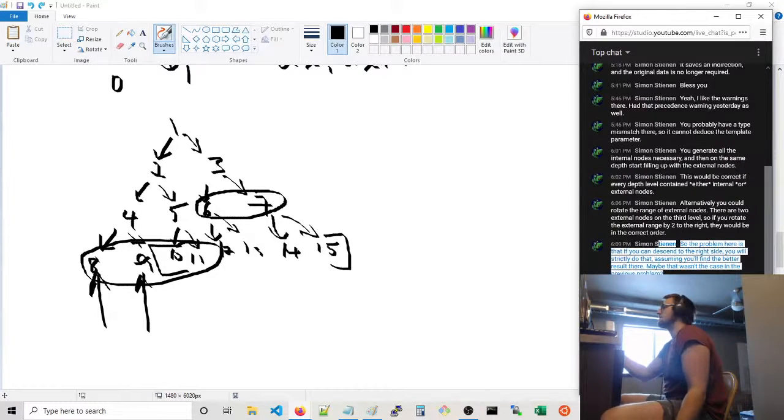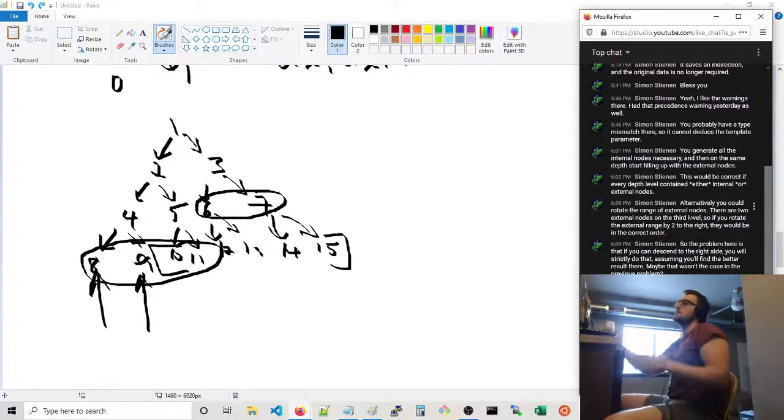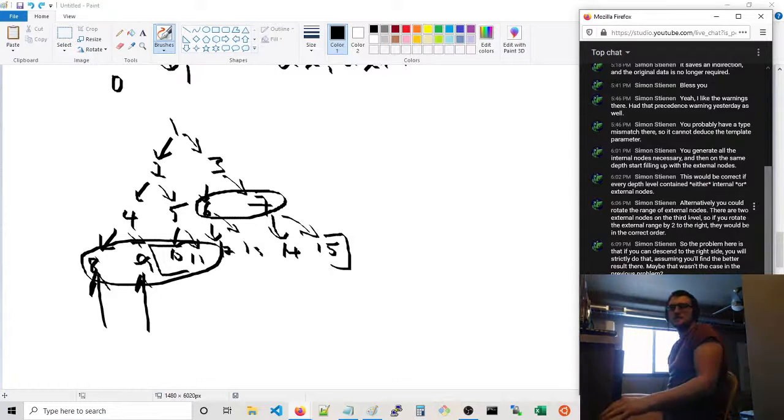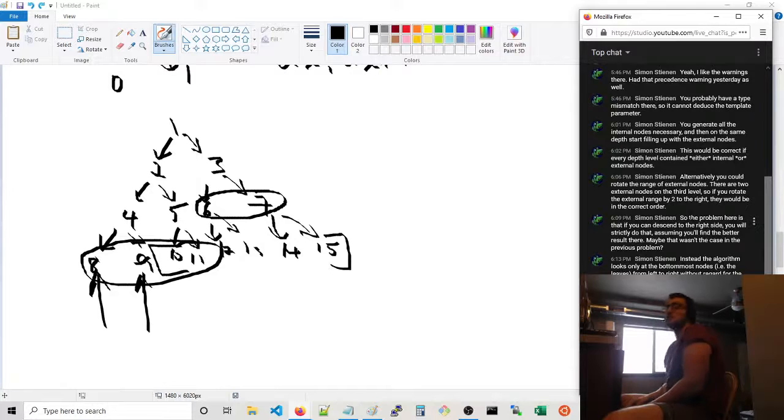I think I understand what you're saying. Basically, it didn't matter that these were in different positions. There was no order that we needed to maintain when we were dealing with the segment tree earlier. We were dealing with range sums. It didn't make a difference what order we added them together. I think that's why it worked before.